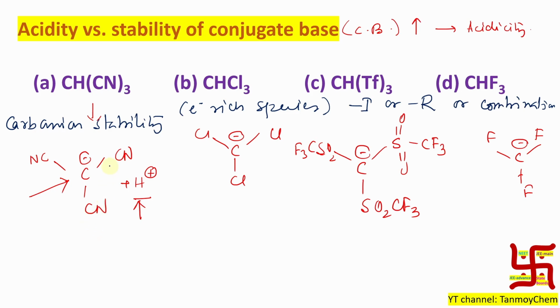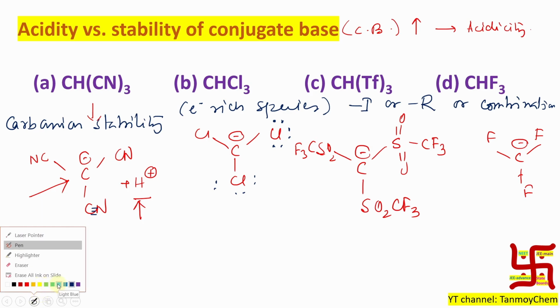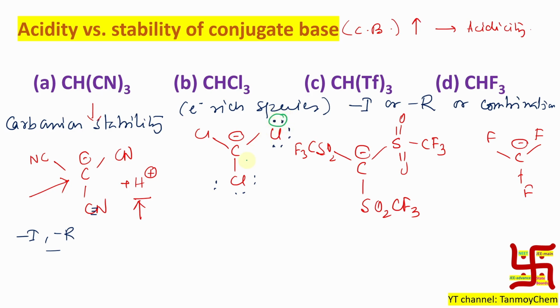Now if you look here, this is cyano, meaning carbon triple bond nitrogen. So here both minus I and minus R effects are operational to stabilize. Now here, you can say, sir, there are 3 lone pairs on each of the chlorines, so can't they stabilize? Actually this lone pair could be donated, so it can show plus R effect, not minus R. So here this lone pair will not participate; rather the minus I effect of chlorine can stabilize, because we know with respect to carbon, chlorine is more electronegative.